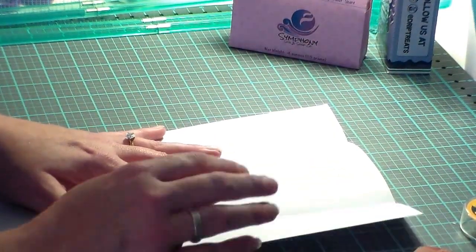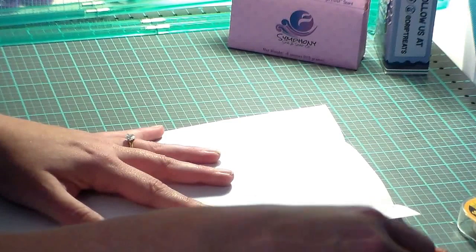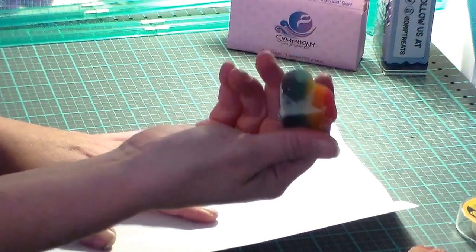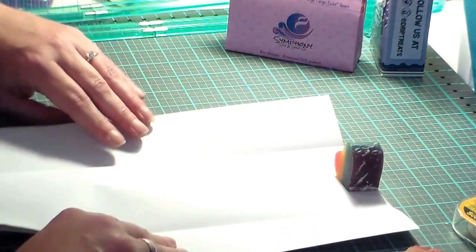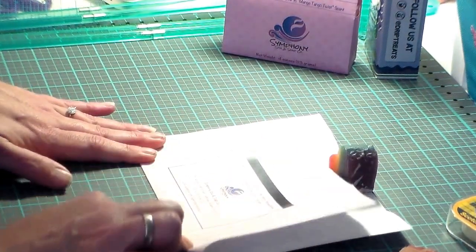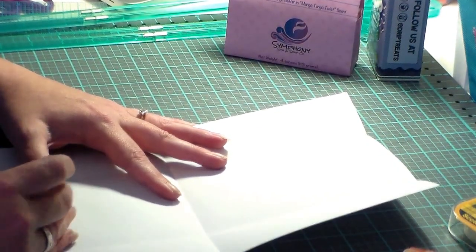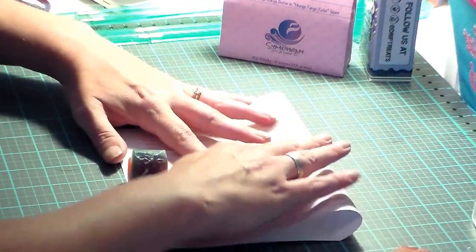Then you're going to actually want your soap that you're making for it, or a soap that's about the same thickness, just to gauge it. This one happens to be for a different one that I don't have, so I'm just going to use my little rainbow heart. And I'm just going to lay that there. And what I'm going to do is just fold that up to that corner. You're going to make your bottom crease. Then unfold it, bring your soap down to the bottom. Make sure you see that. And you're just going to do the same exact thing.